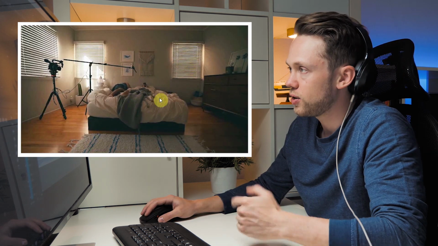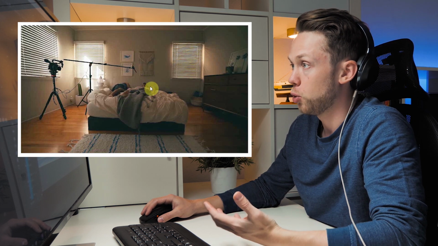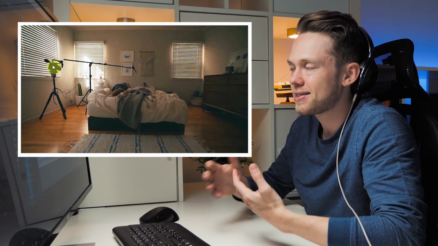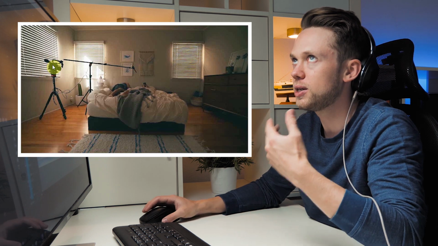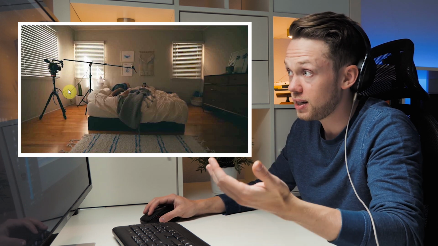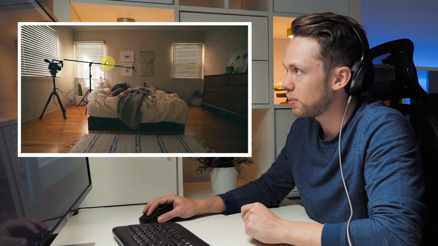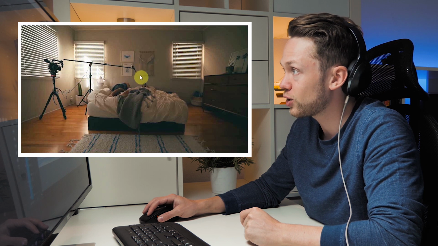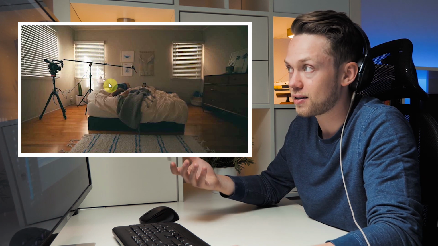Here again, remember the scene earlier in the bedroom when you hear her say nope. If you had the microphone on the camera, that would have never sounded that good. But in the moment, you as a viewer don't think about it. What he actually did behind the scenes is set up a tripod with a boom pole and a shotgun mic right outside of the frame to get their dialogue.